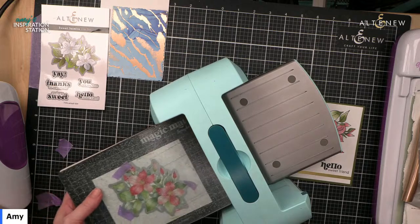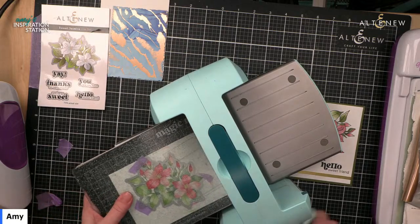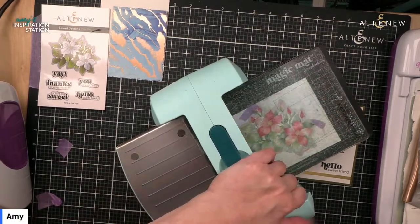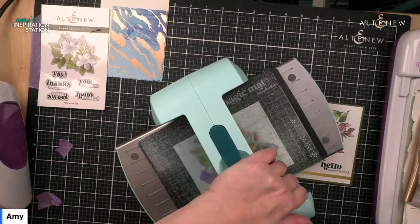All right. So I would love to know, those of you who are new to foiling, are you feeling like this is something you can tackle? Are you curious? Are you interested in this? What not?